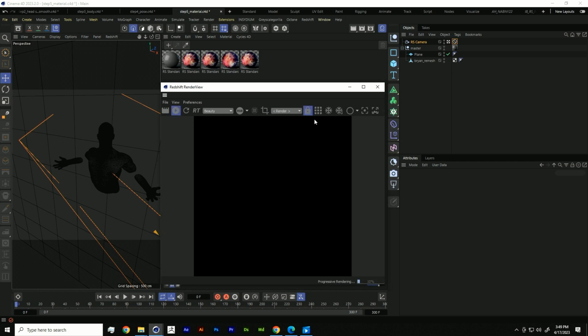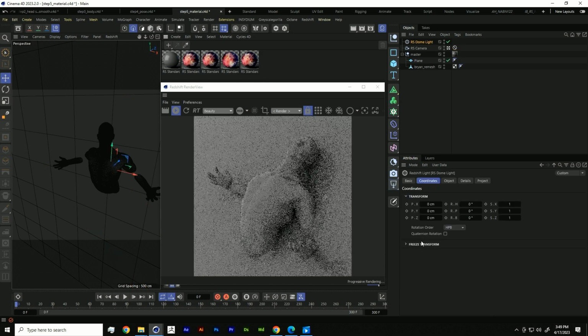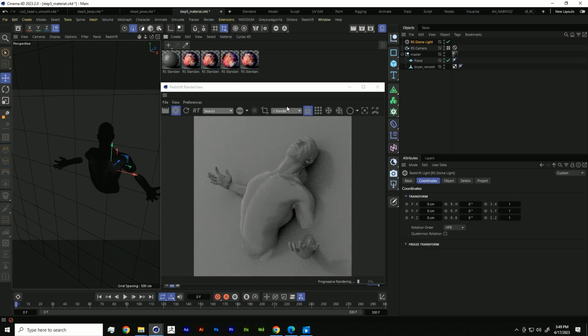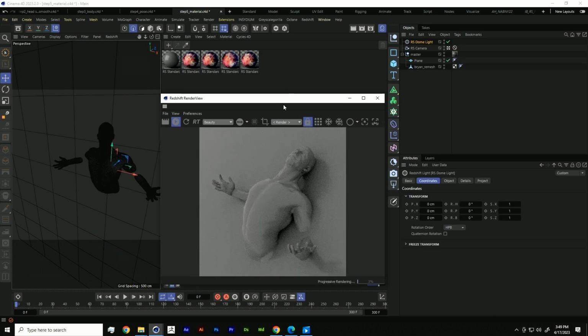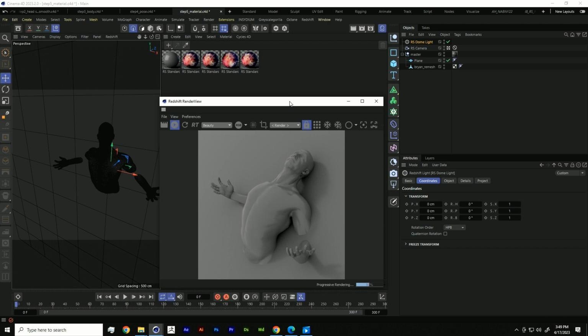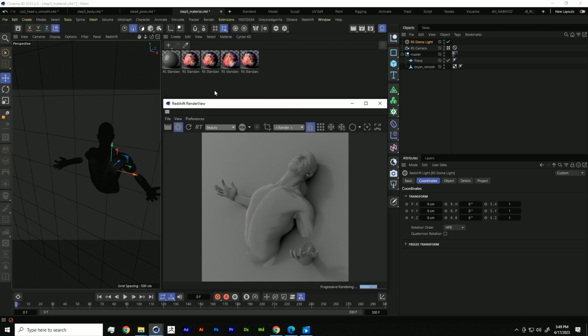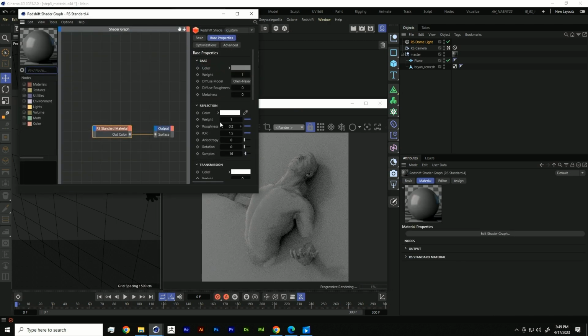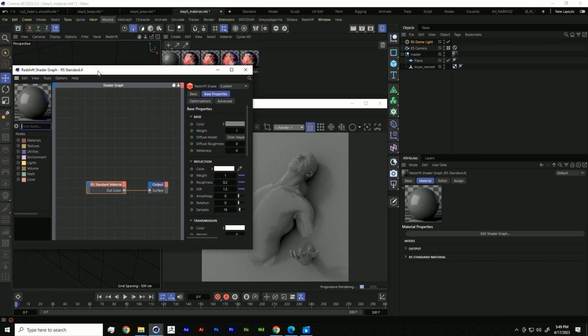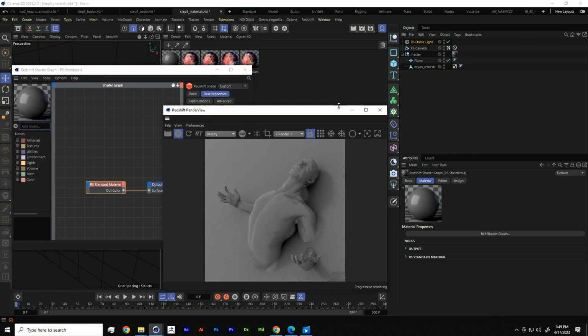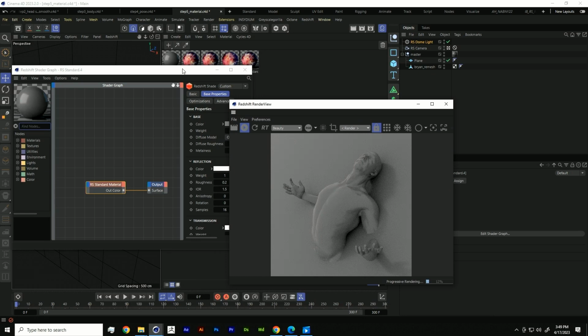All right, so I did turn my default camera off. I always turn it off. I don't know why, I just don't want to see it. So let's create a dome light and start to create the material and start to light this thing. I usually use a dome light just to get an idea of what I'm looking at, even though I'm eventually going to create a little bit better lighting setup. So let's double click and go into my material node here. I can even drag this over a little bit.